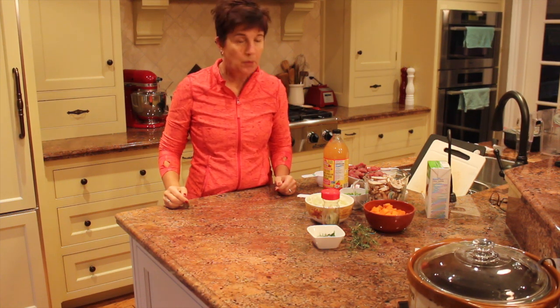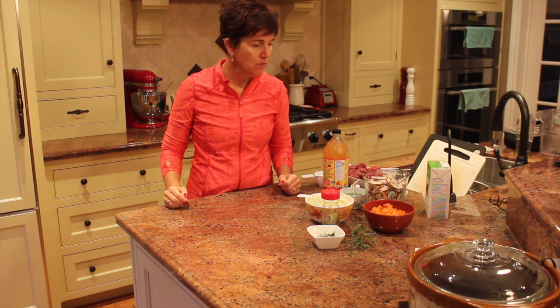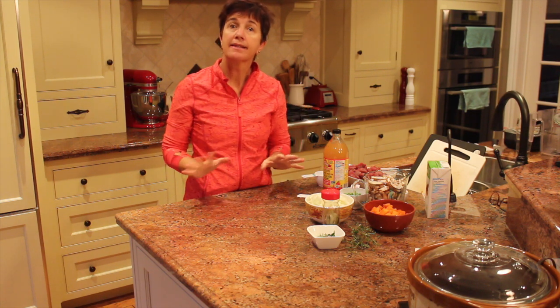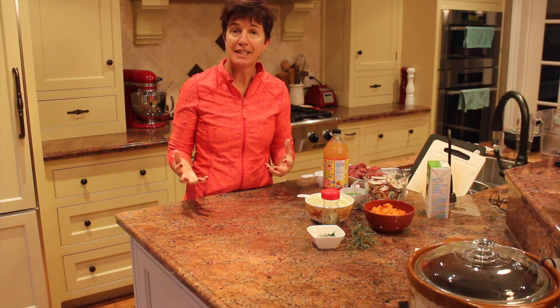Welcome to Sugarless in the Kitchen with Cerebi Wellness. This morning we're making a beef stew. Stews are great at this time of year — the fall, the winter — because it's a comfort food and you can put all kinds of goodness in it. Let it simmer in the crock pot all day and then you come home to some beautiful nourishing meal that smells so good in the house.